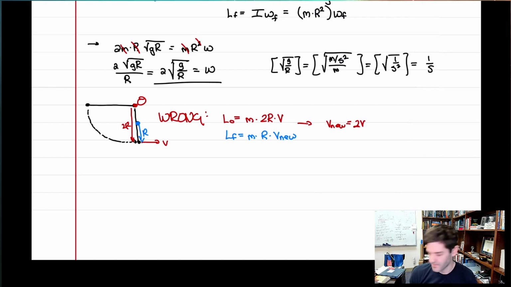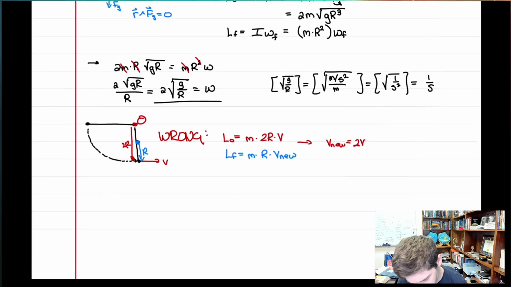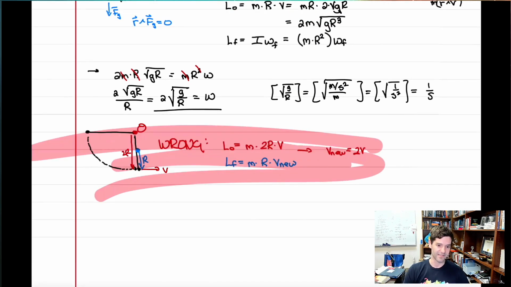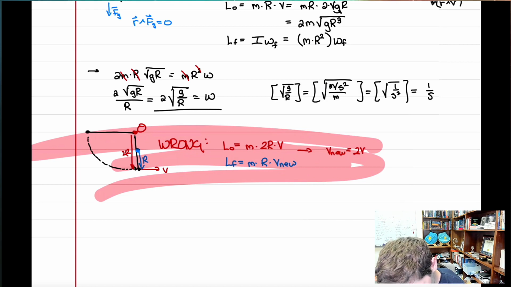And so the velocity of the ball actually does double when it hits the second nail, and suddenly the ball is moving twice as fast as it curls around. This, again, all in red, all wrong. You cannot say that, obviously, because we just argued before that the velocity of the ball should not change. So what did you do here with angular momentum conservation that was incorrect?